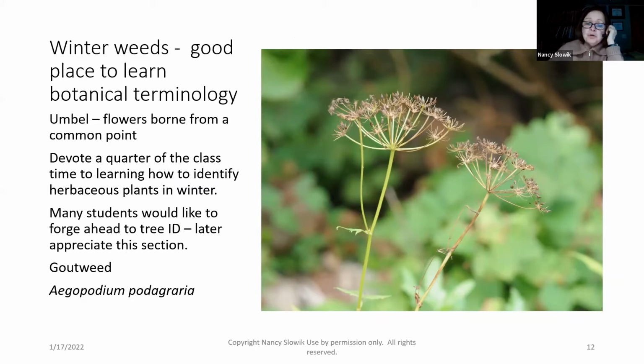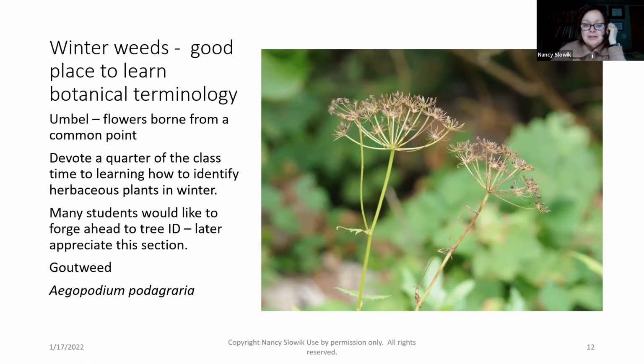So here, if you're defining an umbel, which are flowers that are born from a central or common point, you can't illustrate it any better than this dried skeletal remain. And one of my students, I thought it was really interesting, she said, you know, that sounds almost human. And in a way, it's a way of humanizing plants. I mean, bringing them to life, because it is difficult sometimes to cross that boundary.